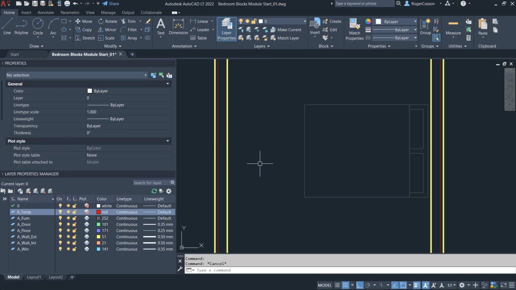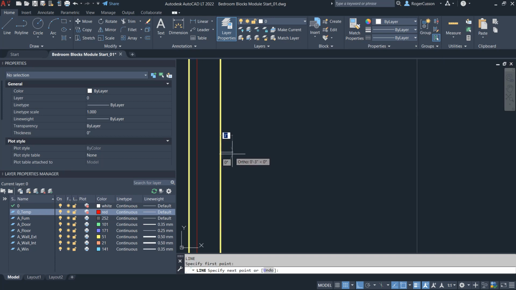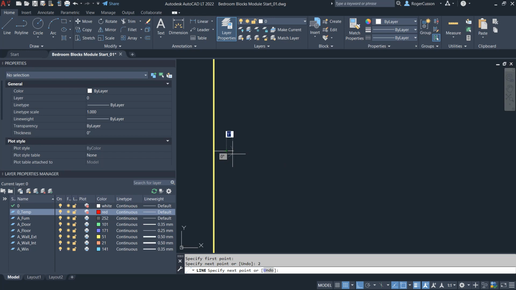Let's go ahead and create a couple more blocks. This time you can see my current layer is 0. So I'm going to draw again. I'll use a short little line just so I'm off the wall, and I'll create a line 19.5 units.